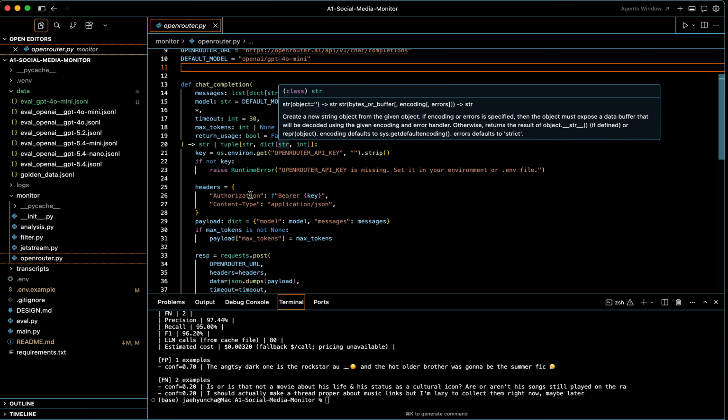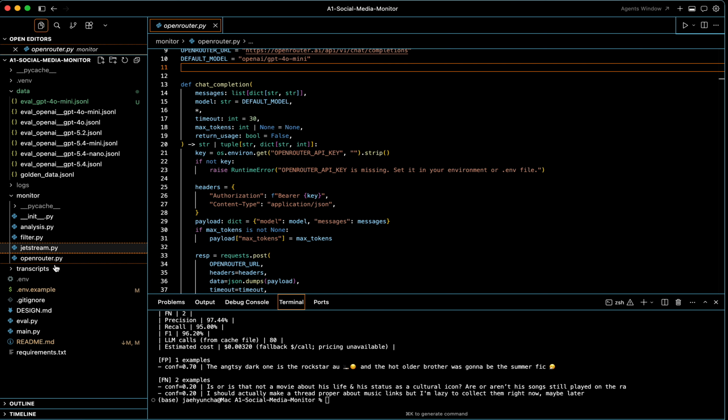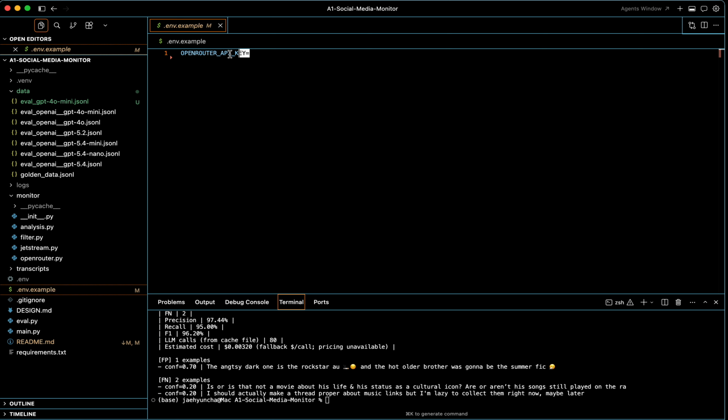Basically, to use this, I need a .env file. Inside that, I need the OpenRouter API key, and you can get it for free, probably, I think.